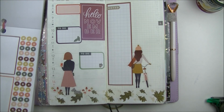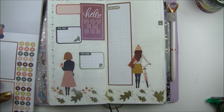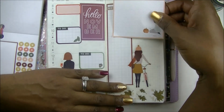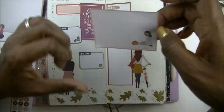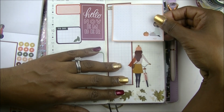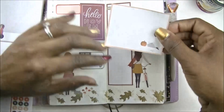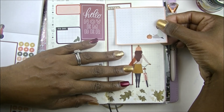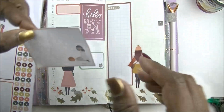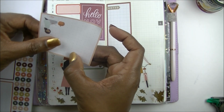Let's see. I don't know if it's going to fit. I could hack this box as well and just cut it. Yeah, I think I'm gonna do that. I'm gonna hack it. So let me see where I need to stop and cut. I need to cut on this line right here. Or maybe even this one.